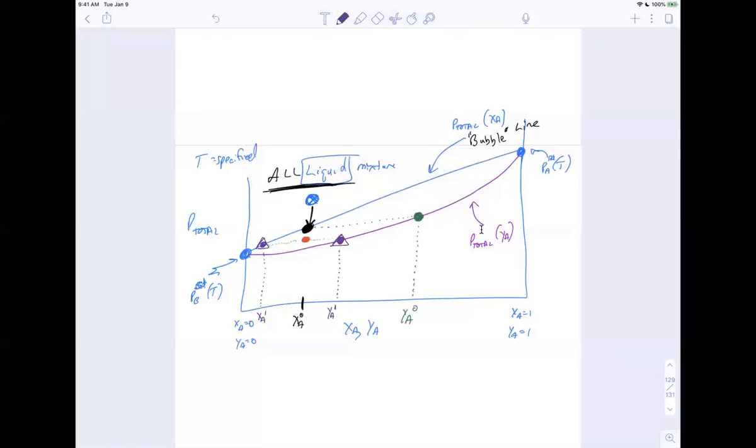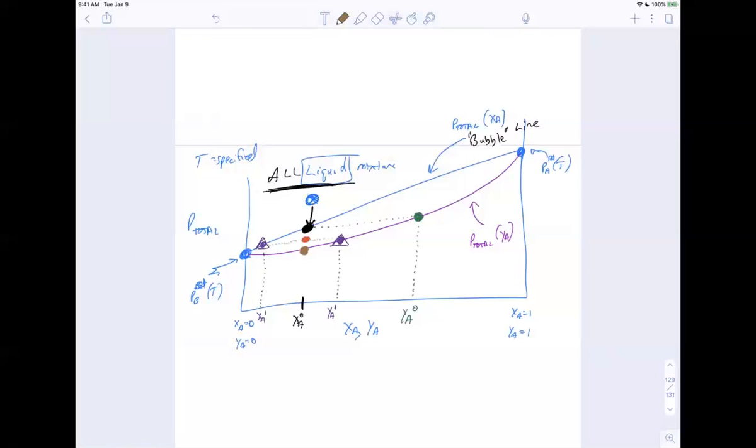Okay. I don't hear any objections, so I'm going to take it that everyone's got it. And now finally, we're going to end up by reducing the pressure till we get to this point right here. And now it seems like we've hit another boundary, because now we're on the curve that gives us P total as a function of Y sub A. Excuse me, throat is getting dry. Right, so we're on this curve now that gives us P total as a function of Y sub A.